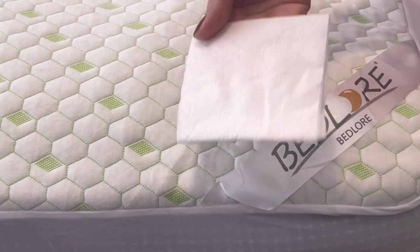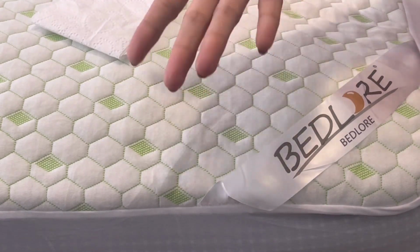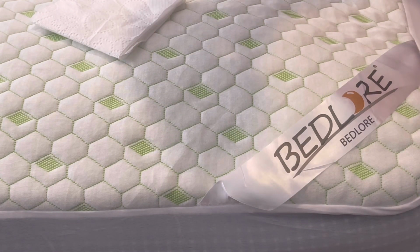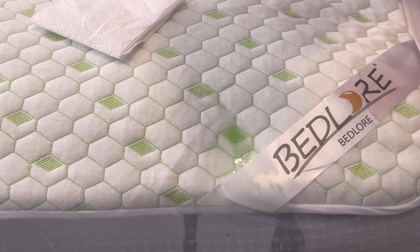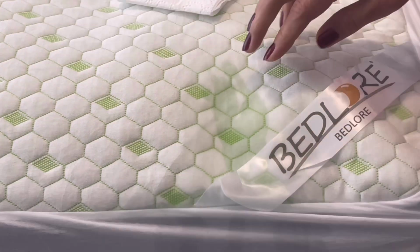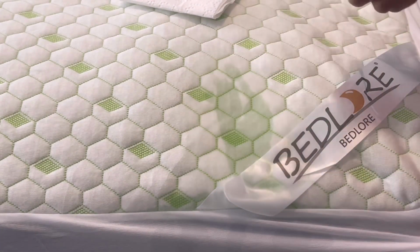So another part of my video is that I'm gonna check if this is really waterproof, because it says mattress protector, so let's see if it protects the mattress from liquids. So right now I'm trying to pour a little water on the edge of the bed because I'm trying to focus on the edge so it's easier for me to open it up.